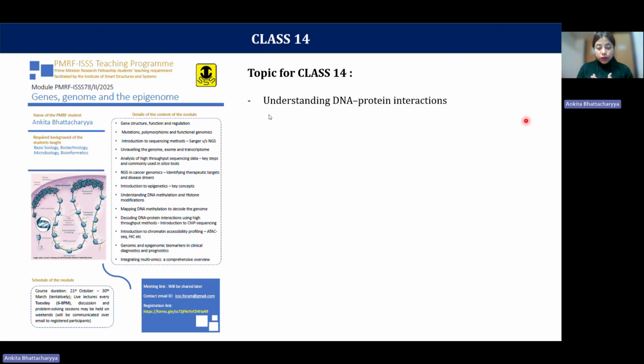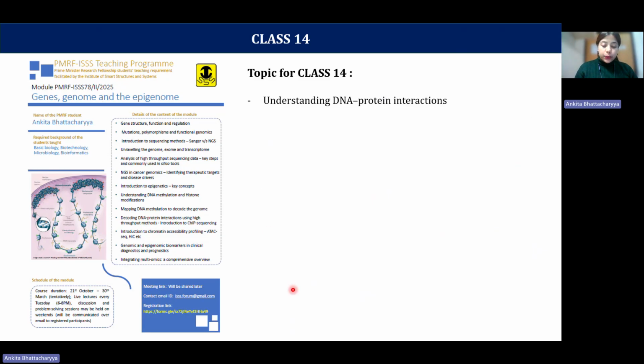But before we move into the techniques, we had initially begun a discussion on DNA protein interactions. What are the different types of proteins that can potentially interact with DNA? What sort of bonds or what sort of forces stabilize these DNA protein interactions? What should be the nature of this interaction? How stable it should be, or whether or not at all it should be stable? All of these different factors have to be taken into consideration.